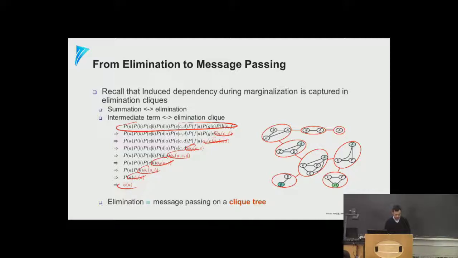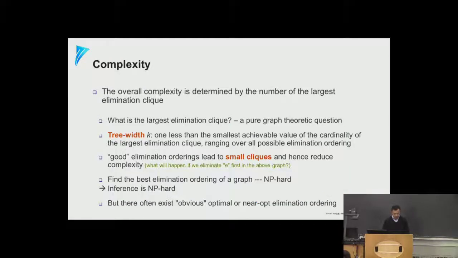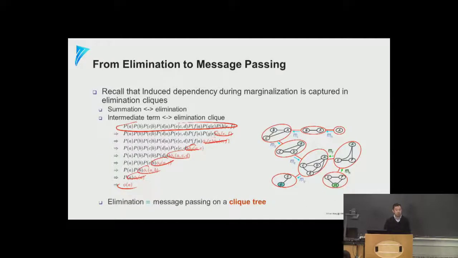And then we recognize that they correspond to cliques of random variables that can be captured by this graph on the right. Eliminating all these cliques one by one actually corresponds to doing message passing on this tree of cliques, such as this, okay? And in fact, the message passing can occur on the tree in both directions, so that every edge corresponds to a message going forward and backward. At the end of the day, you can use the messages to compute statistics of interest.